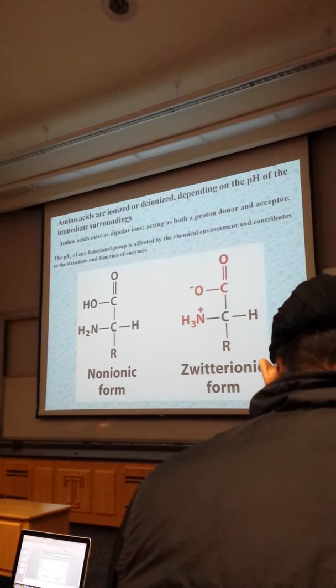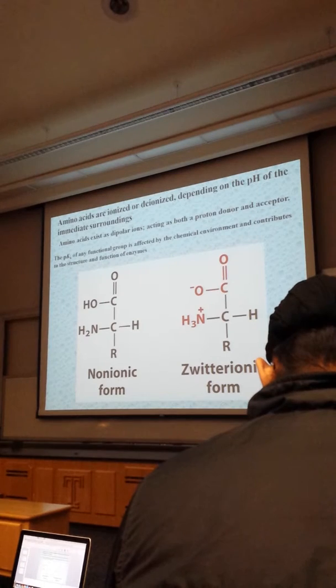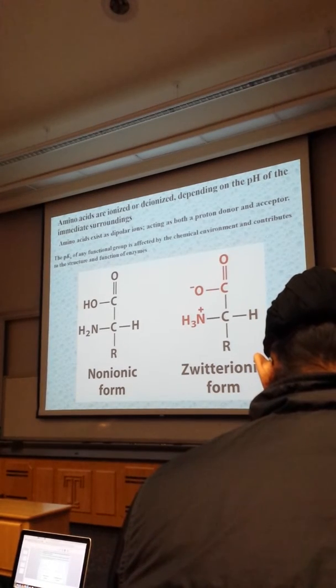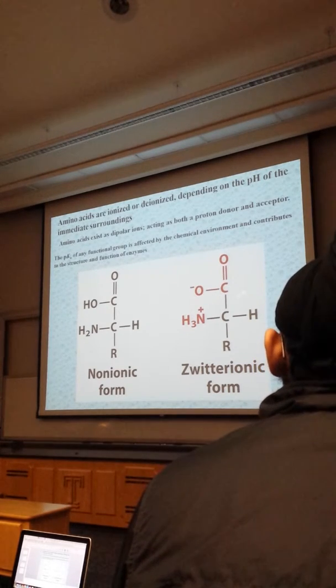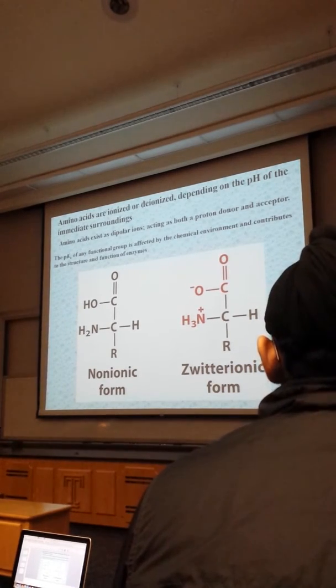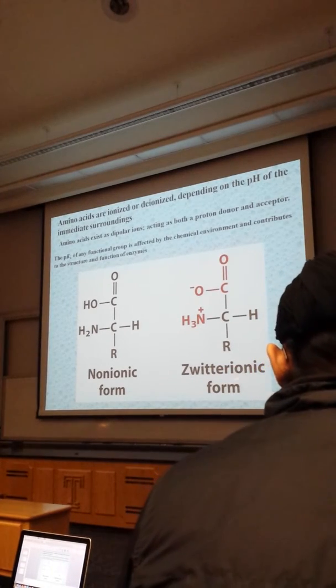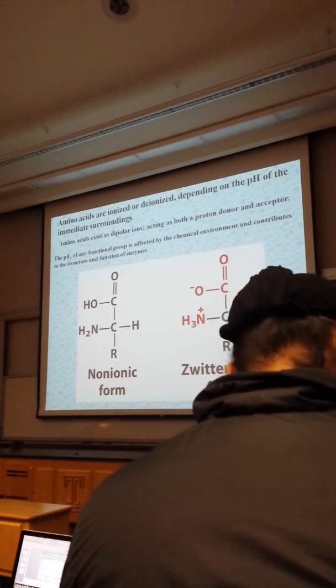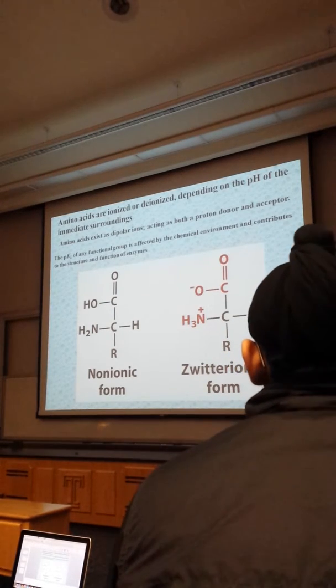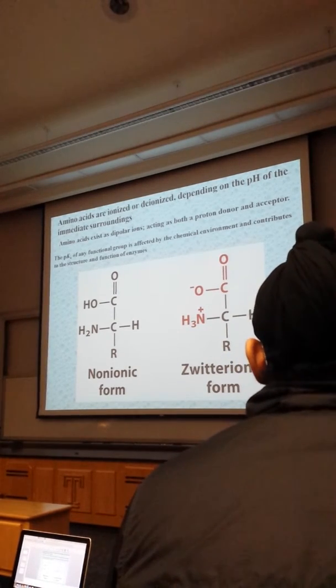The amino group, on the other hand, can function as a base. It can actually accept a hydrogen ion. And so in the non-ionic form, this is what you have. Usually in a cellular background, amino acids exist in an ionic form, where you have ammonium and an ionized carboxylic acid shown here. Okay? It's called the zwitterionic form because it has two ionic forms, negatively charged and positively charged. Okay? All right.